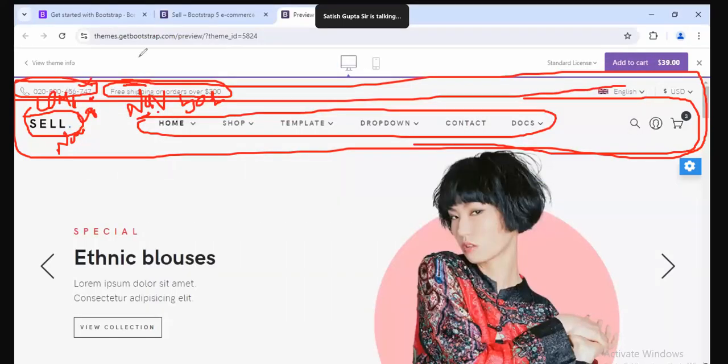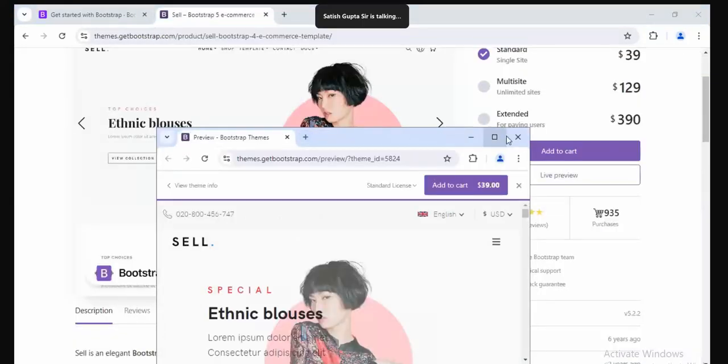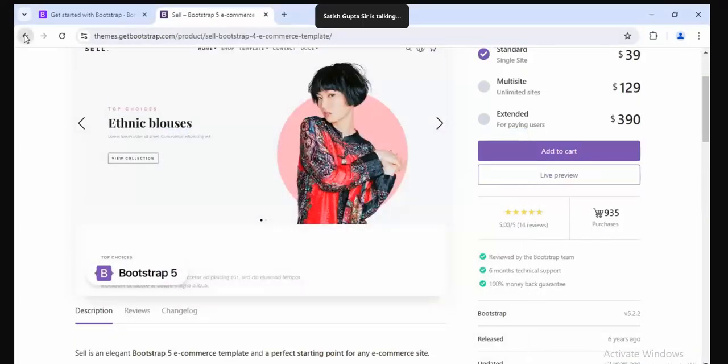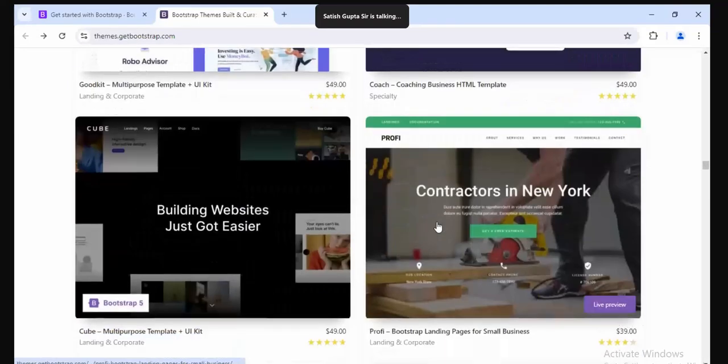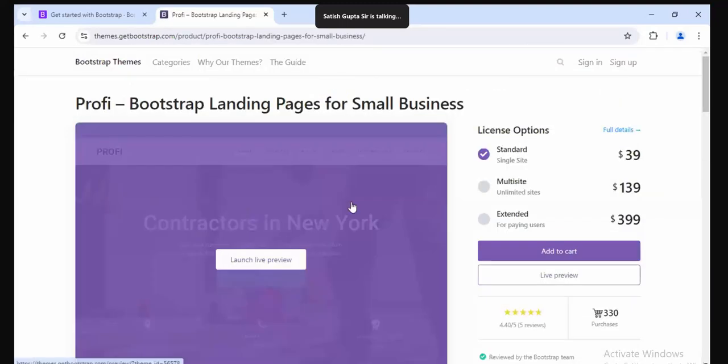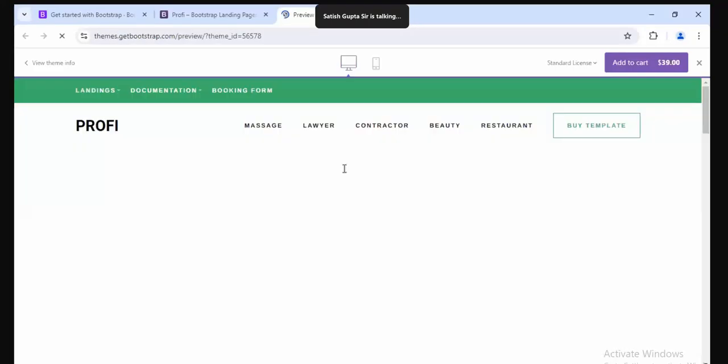Any website you take, just visit these websites. Just go to this website. What is the name of this? Get Bootstrap. Just go to Get Bootstrap. Here, you find a lot of ideas. Suppose you want to practice, right? Suppose some people say, I want to practice. Where to practice, how to practice? You should get some idea, right? Okay, I want to develop one page. How to develop it? From where I should start it?